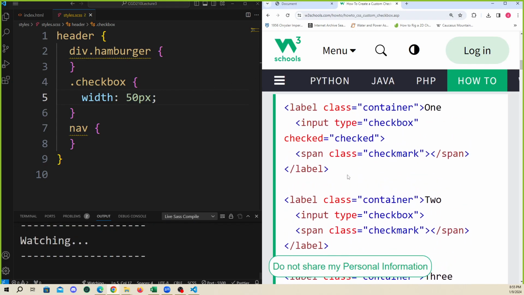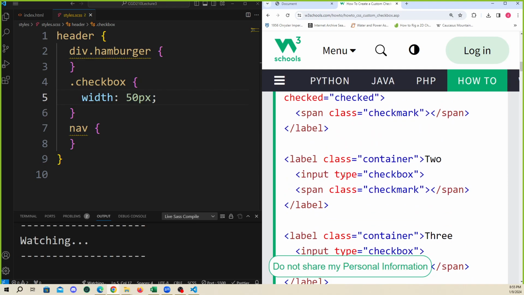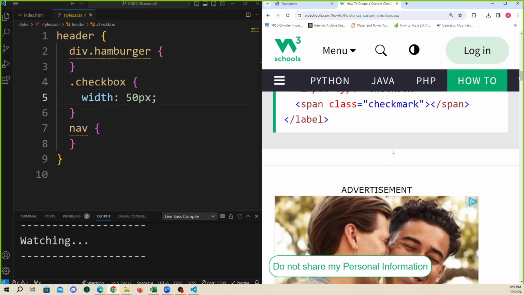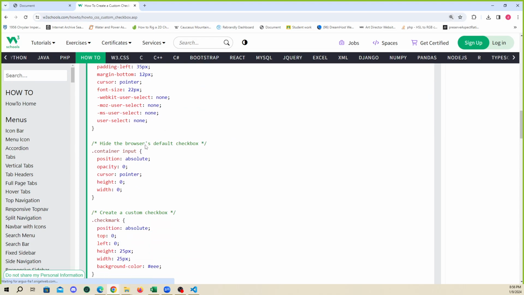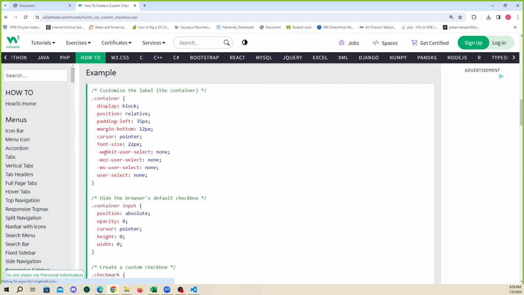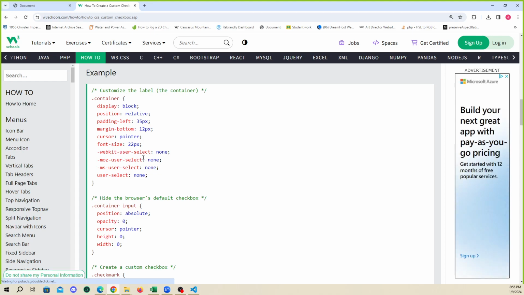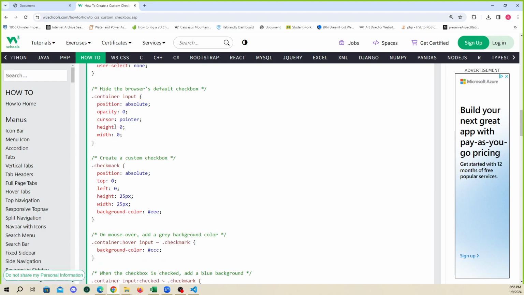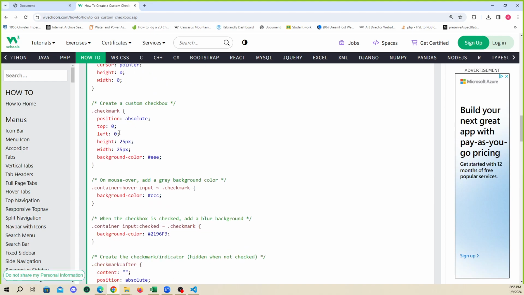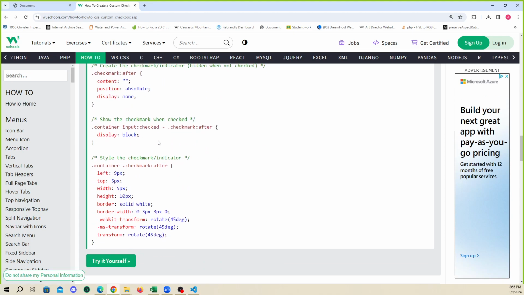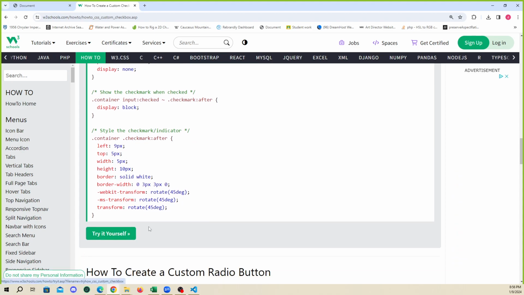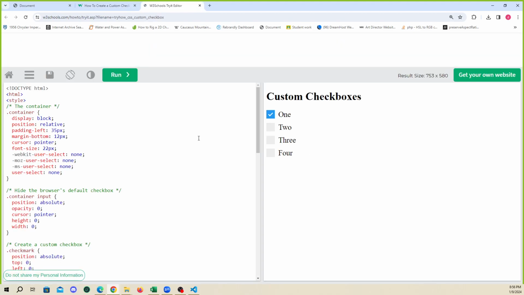So there's a special way to do it. Let's look here. WebKit user select. Position check mark. You can see it's really complicated to try to change the styles of a checkbox, but we're gonna hide it anyway.